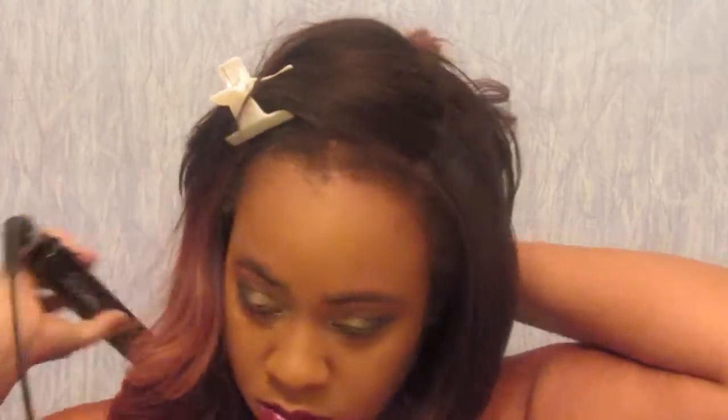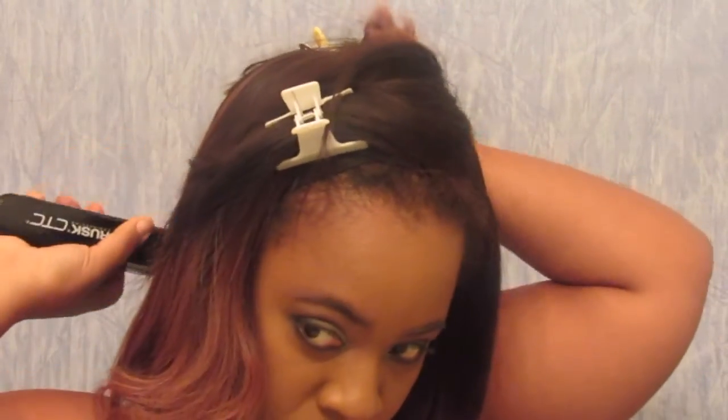You also want to do the same exact thing to the back of your hair, section by section, and just bump it under. I went ahead and did the rest of the back off camera to get to the other side a little faster. So you may not see me do the entire back, but just letting you know, I did the rest of it off camera. So now we're going to go to the side of my hair.